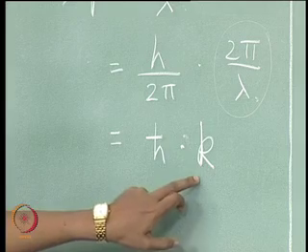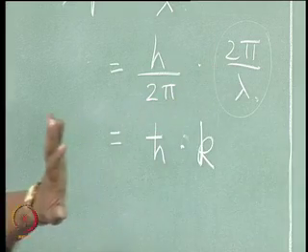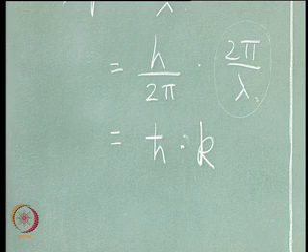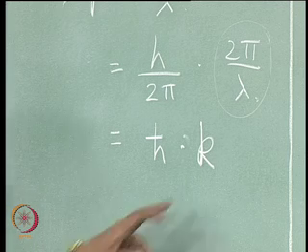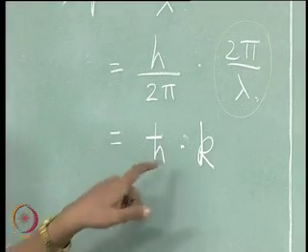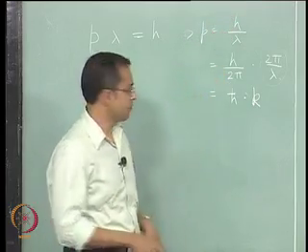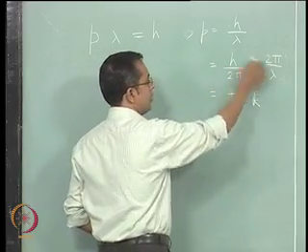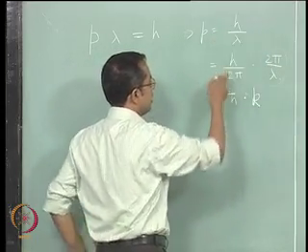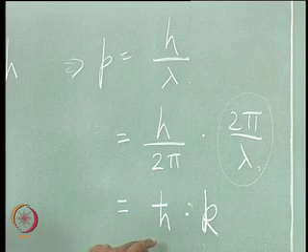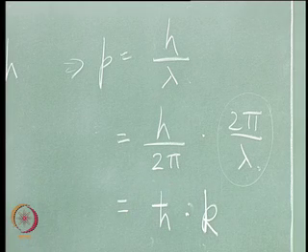Okay, so this is how they relate. When you talk of k, it is the inverse of the wavelength, and it is a wave vector in the sense that it is not just the length of the wavelength, it is also the direction of the wave. So that is an important quantity. When you write h bar k, it is the same as writing h by lambda, because we have simply divided by 2 pi and multiplied by 2 pi, so we have made no difference to this equation. This is divided by 2 pi, designated as h bar, and that is designated as k. So h by lambda is nothing but h bar k. That is the thing that you need to understand.